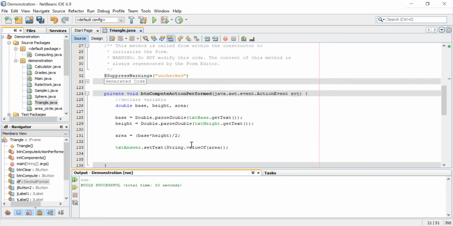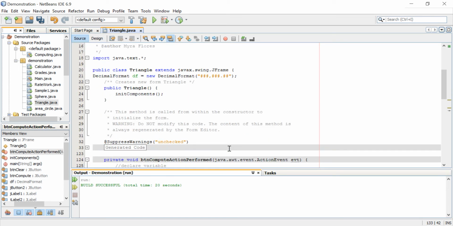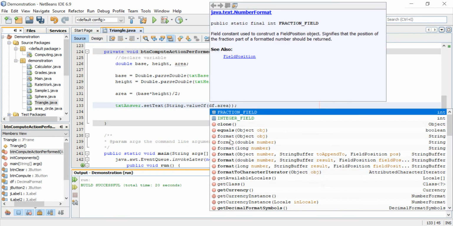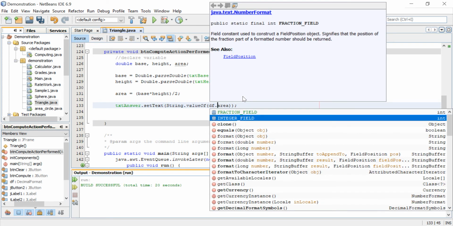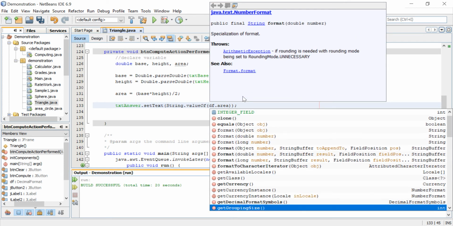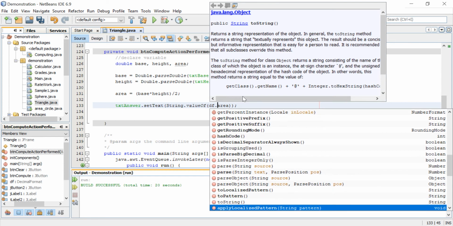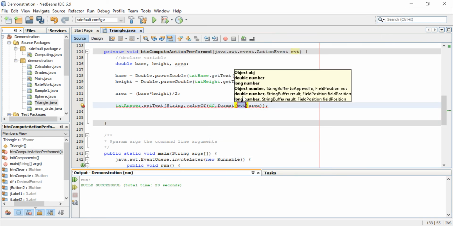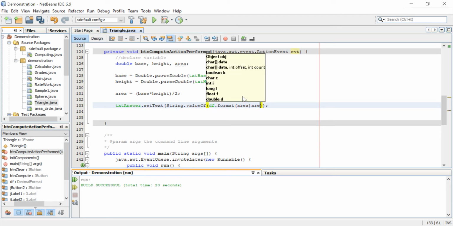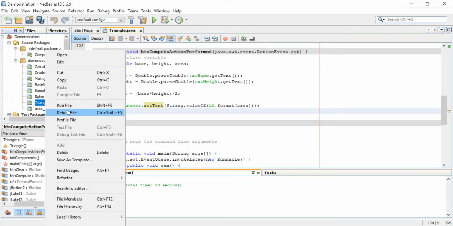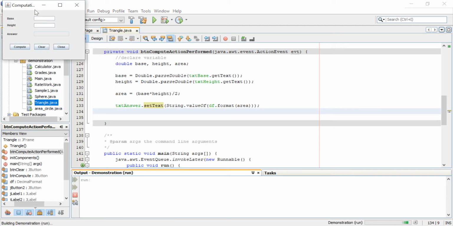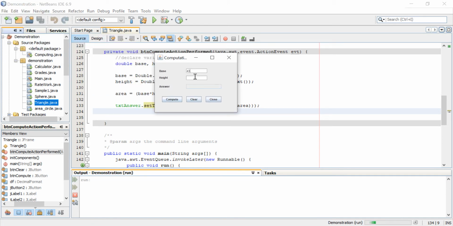Then after that, dito we'll be using df that format, ano nga ba? Tingnan natin. And then area. Itanggal natin to. So this one ay para dito. Ito ay para dito. Alright. So right after that, kung kayo'y tapos na, run file natin. Yan. And then, halimbawa ay 43, we have 23 compute.